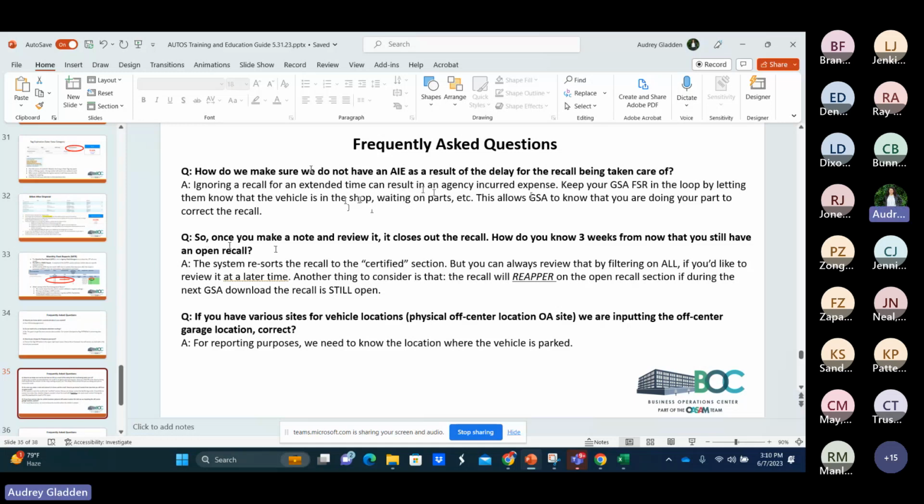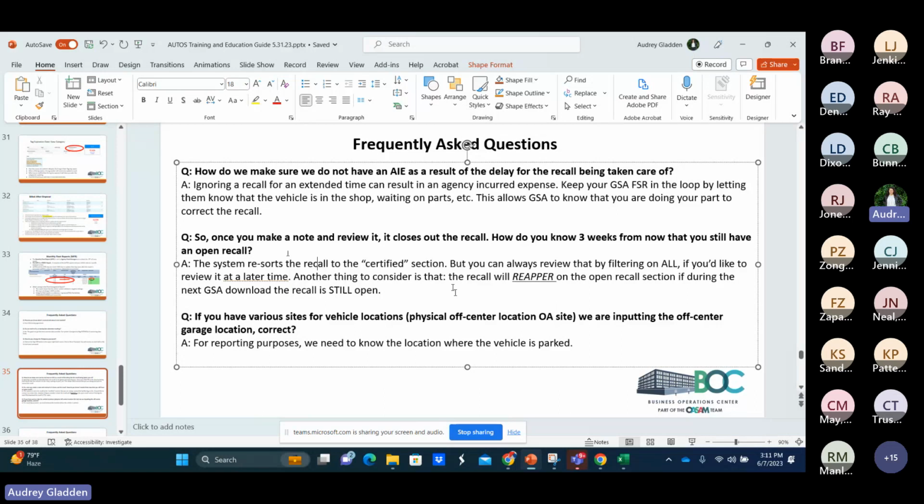The next one is, once you make a note and review it, it closes out the recall. How do you know 3 weeks from now that you still have an open recall? The system is actually going to sort, as soon as you review it, it takes it off the certified no list.